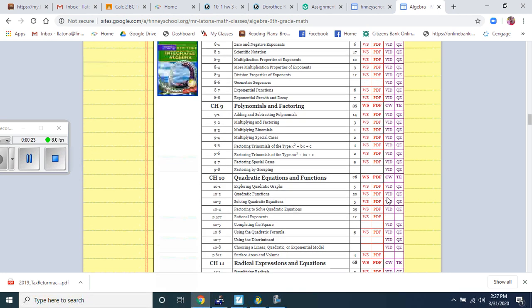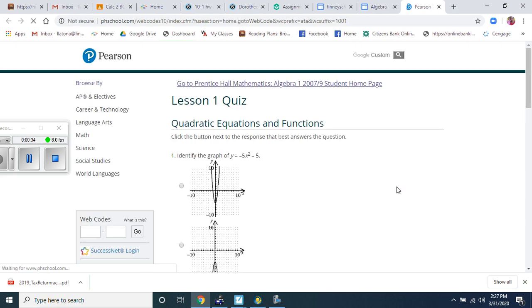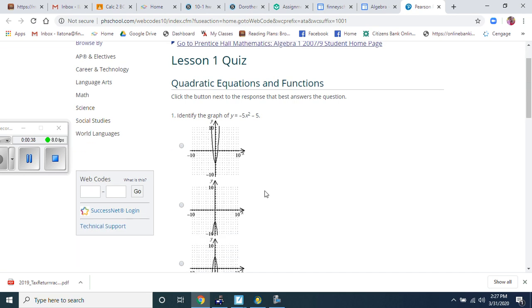You have the videos and the quiz. A lot of people are saying, where's the quiz? It's right next to the videos. So you're supposed to watch the 3 videos, then click on the quiz or the link there. You don't need a web code for it. The quiz is right here. You don't need this web code. And then do the quiz. And we'll get back to doing the quiz in a minute.